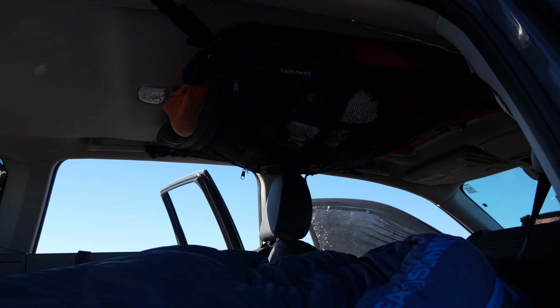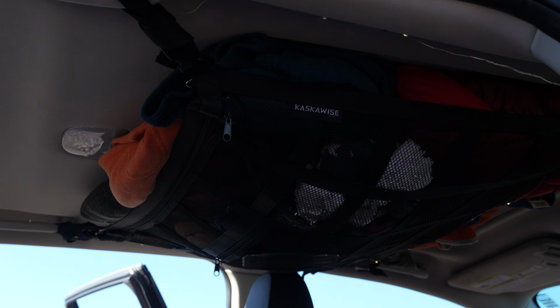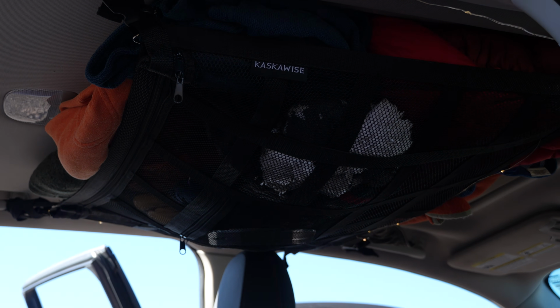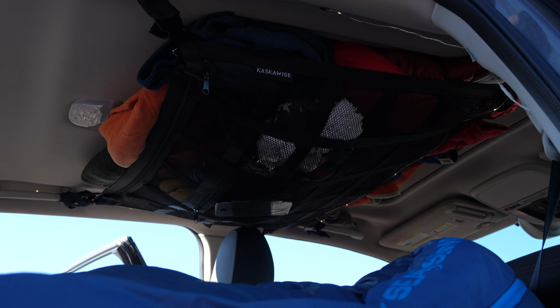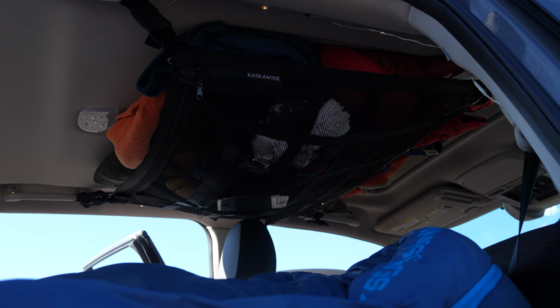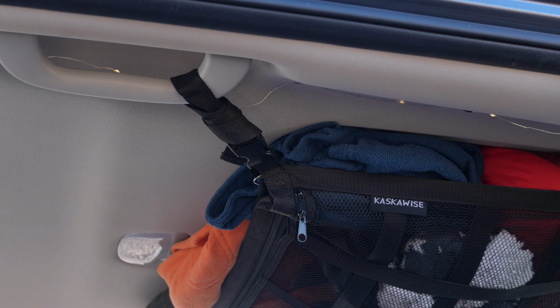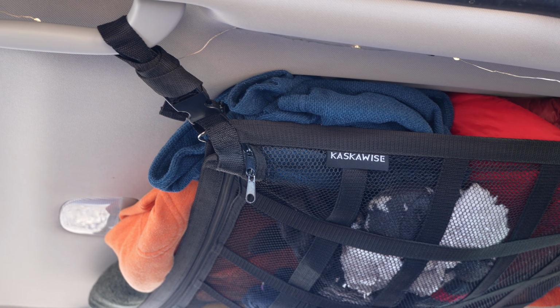Also up there you're going to see a cargo net, right? And that is all of my winter gear. Those are jackets, hoodies, gloves, beanies, just all my winter gear. And winter gear is pretty bulky, so it wouldn't really fit in my closet area up in the front seat, and I don't even need that stuff half the year, so I wanted it kind of out of my way. And I do like it. I think it's relatively perfect.